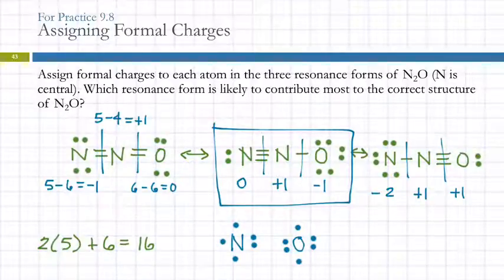I think it's easier to think about because you don't have to actually do any counting until you get to ones that have a formal charge. You can look at this and say, oh, that one's going to be 0 because oxygen likes to have 2 bonds. And this one's going to be 0 because nitrogen likes to have 3 bonds. And these sorts of things become very, very helpful in OChem.